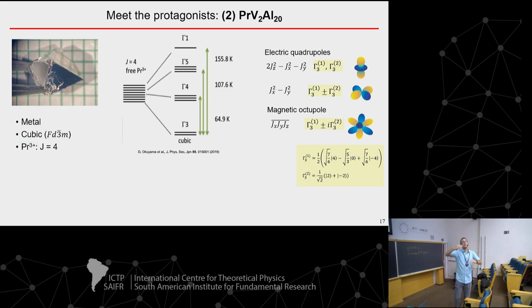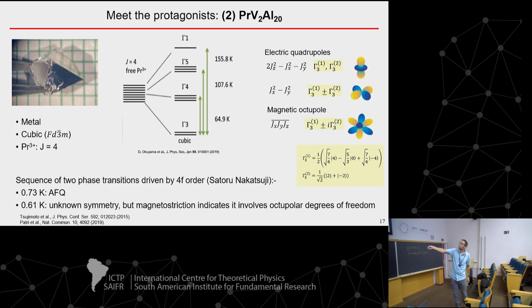Similarly to the thulium vanadate, this has a doublet ground state, very well split from excited states. So 70 Kelvin away, and all the action is happening at a Kelvin or so. So you're again living in a restricted Hilbert space of this doublet. But now if you ask what multipoles are allowed for this doublet in this point symmetry, you'll find it's one of 2 electric quadrupoles. So I should say again, this is a non-Kramers doublet. Or, right, the state which breaks time reversal in this case is a magnetic octopole, not a magnetic dipole. And you can see by looking at the crystal field eigenstates that you're not going to get matrix elements for Jz, Jx, or Jy in that.